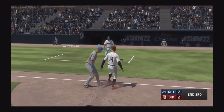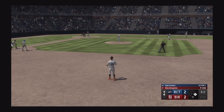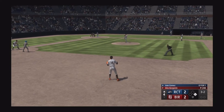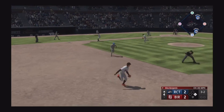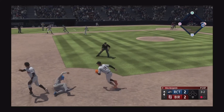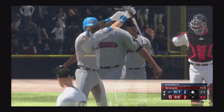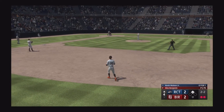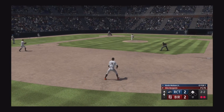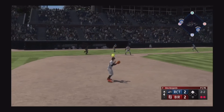Out at third and that ends the inning. Go-ahead run on base — now it's the DH Jose Gomez. And a sac bunt — over to second for one, over to first, safe. Back to the top of the lineup, number 27 will hit next. Ground ball right side, Mitchell picks it up.